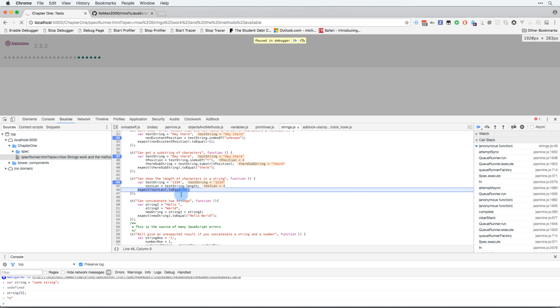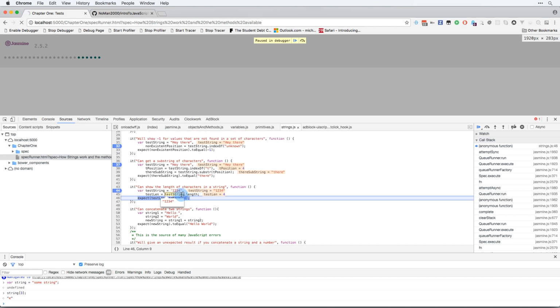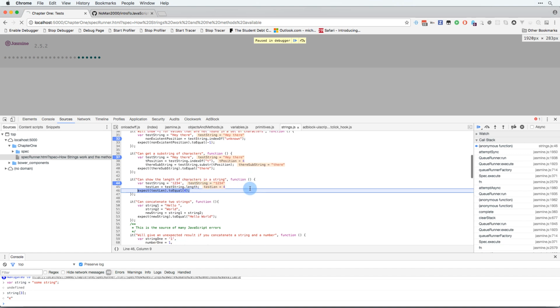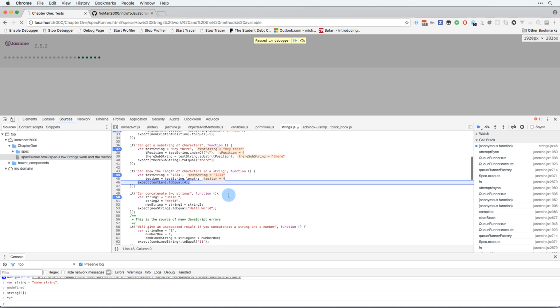Even though annoyingly it starts counting at 0 for an index, the length of everything is going to be 1 based. There is a very common programmer error called off by 1, and this is often the reason why, because some things start at 0, some things start at 1, and you just have to know which is which.